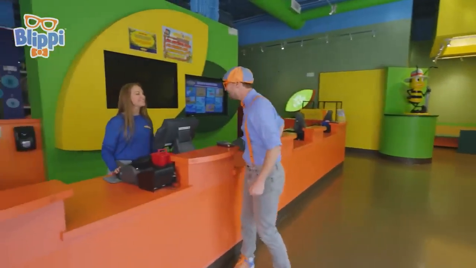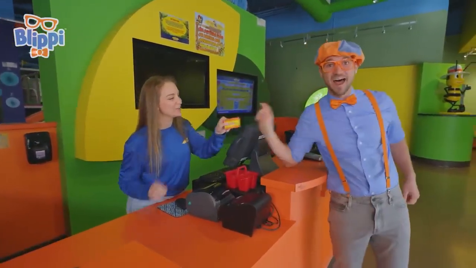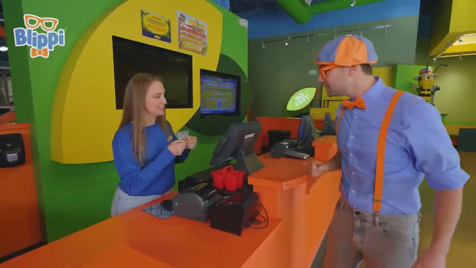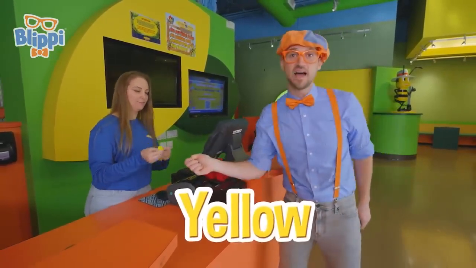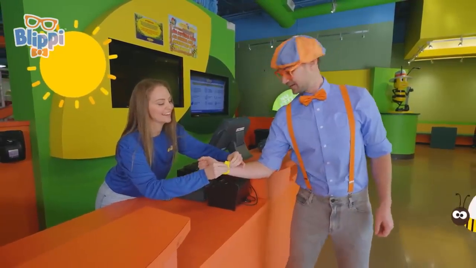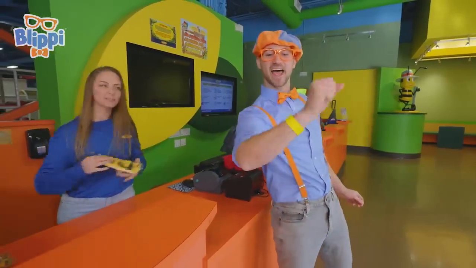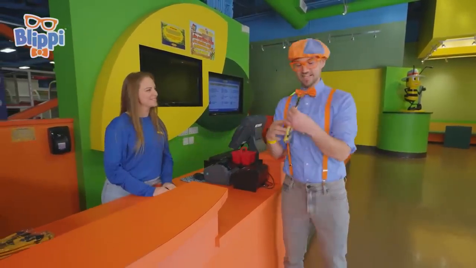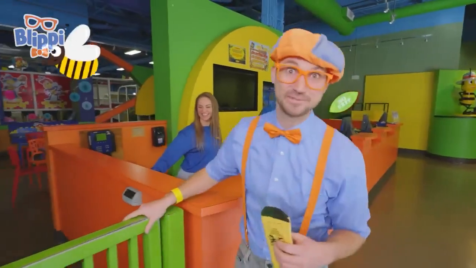Oh, hey! Hi, Blippi, it's nice to see you again. Nice to see you too. Here's my card. Oh, perfect. Swipe that. That's for you, and I have a wristband. Ooh, a yellow wristband. So colorful, like the sun and some bees. Nice and tight. And some socks for you. Can't forget the socks. All right, I'll buzz you in. Have a good time. Thanks. Buzz me in.